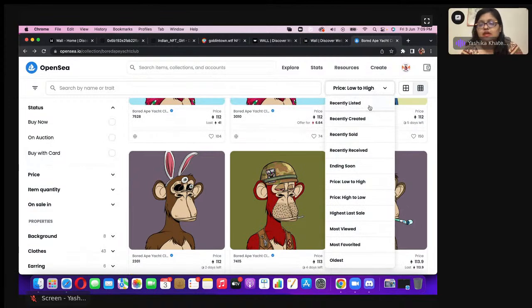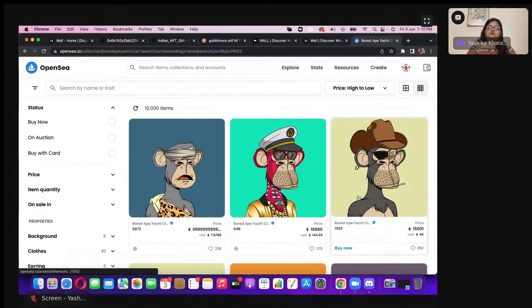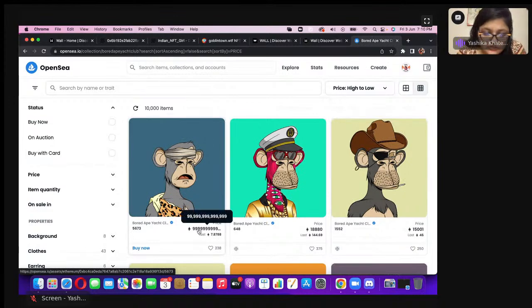If mine is like, okay, I don't mind whatever NFT I get, all I want is the cheapest one so that I can flip it later for a higher amount of money. In that case, I should go for price low to high. If I'm like, no, I want to buy something with the highest price, so that I can flaunt and show off that I have the most priced possession in this NFT, then you can see the highest is priced at, I don't know how many ethers.